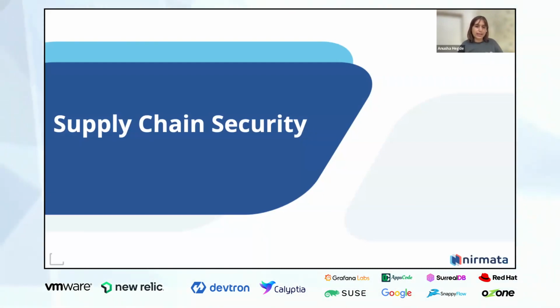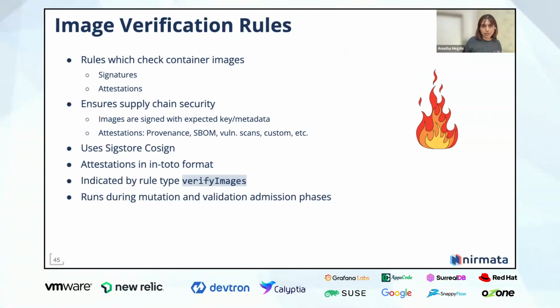You have to apply security best practices at each and every stage of your software delivery, and not trust any single one of these phases. So if you're doing some checks at your build stage, you should definitely be doing checks at your deploy stage as well, and not rely on different stages. So basically, you have zero trust on different phases, and you try to provide the highest level of security at every phase. So with some of this context, what we will cover today is the image verification feature in Kyverno.